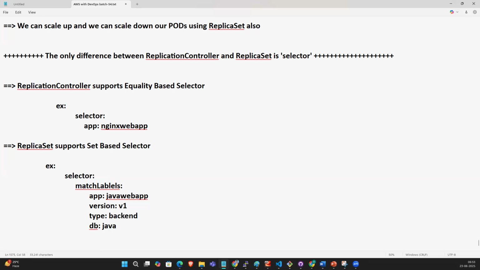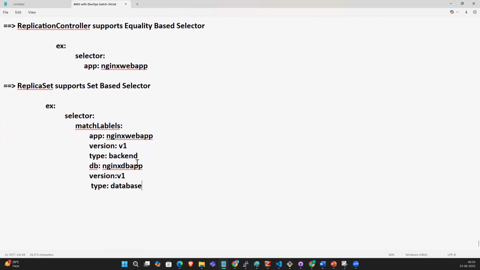And another, app: DB, version: v1, type: data. Yes, you understood?